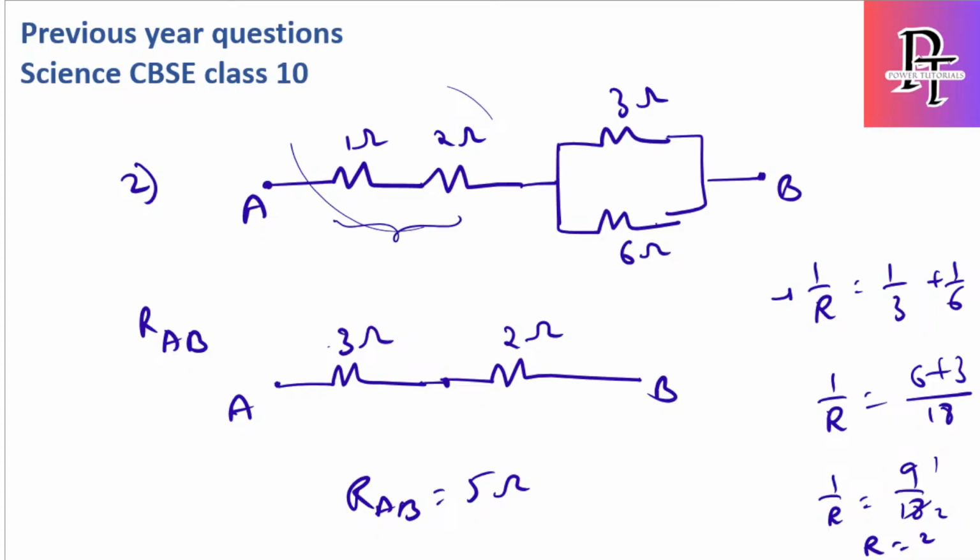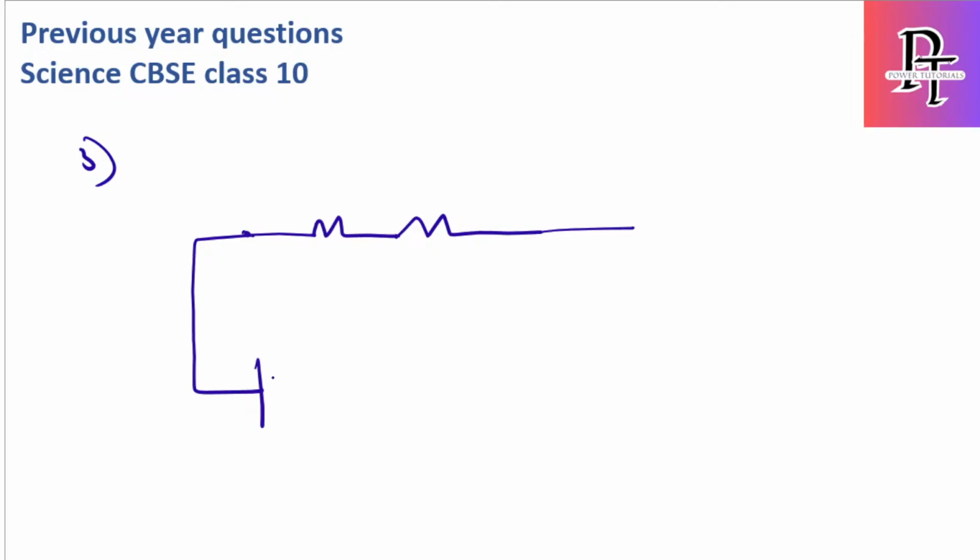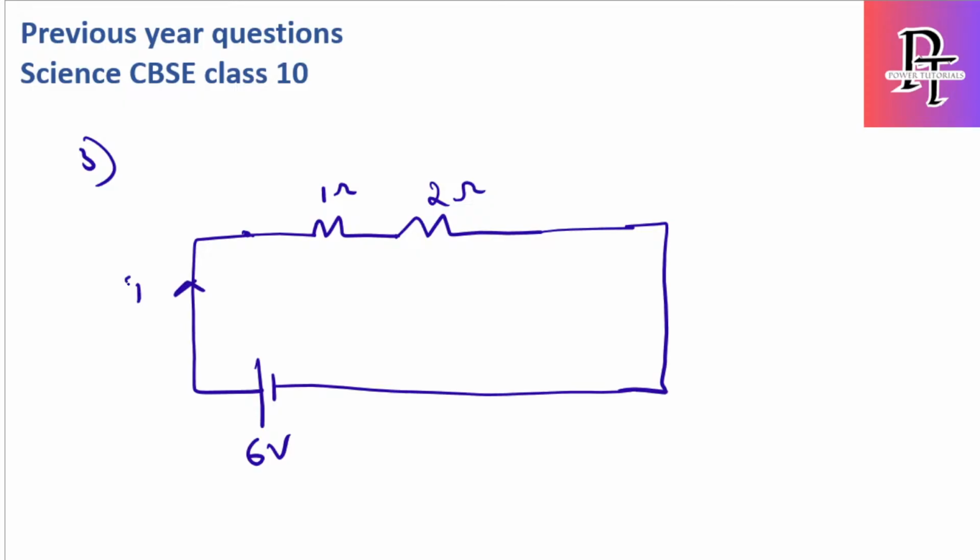Now let's combine resistors and voltage, that is, an Ohm's law question as well. This is the third part, I can say a level 3 type of question. We have 2 resistors, and now we have a cell here. A cell is nothing but a voltage source which has some potential. If I say the voltage is 6 volts, and the resistors are 1 ohm and 2 ohms, find the current flowing in the circuit and also find the voltage across this one, that is V1, and this one as V2.